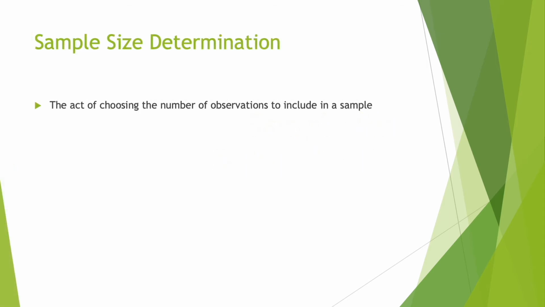Sample size determination is the act of choosing the number of observations or replicates to include in a statistical sample. For that matter, the sample size of a study pertains to the number of participants selected from the population to be included in your sample. So whenever we submit a research proposal to a technical board for review, you as a researcher are expected to provide an estimated number of study participants you might need for a particular research study.